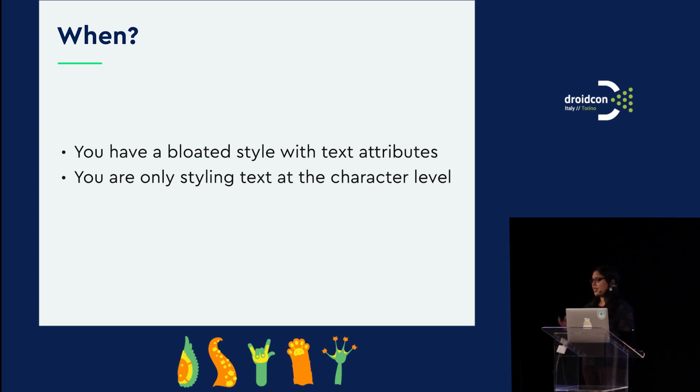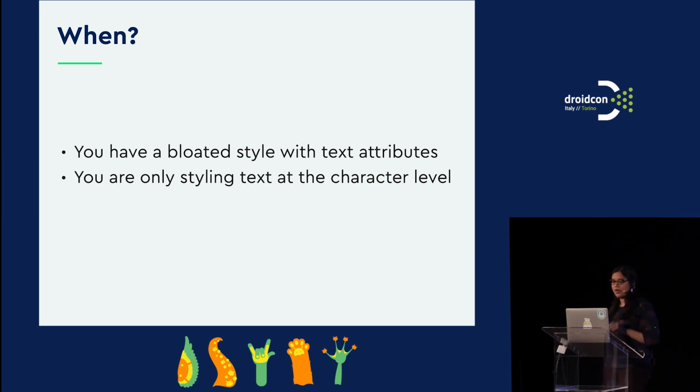And also, text appearance is the only dynamic style. So you can do textView.setTextAppearance anytime after inflation. Whereas there's no such thing as .setStyle, you have to supply those at inflation time. So in the future, you can use this text appearance programmatically as well. And if you are only styling text at the character level anyway, then you might as well use the text appearance right away.